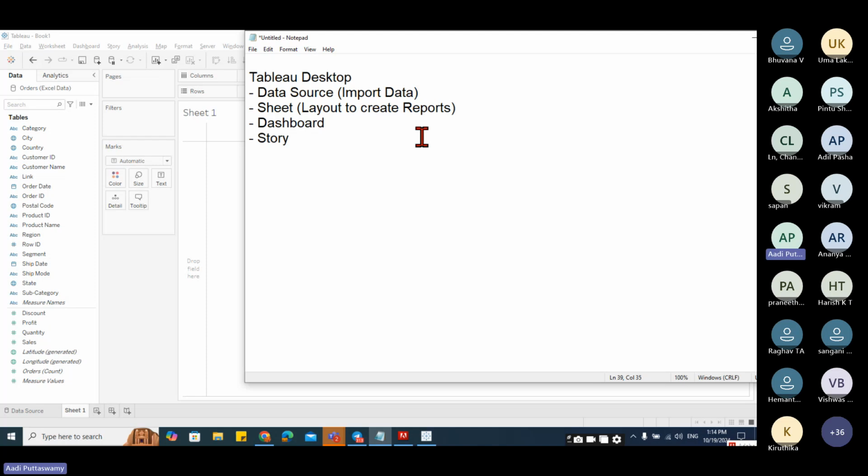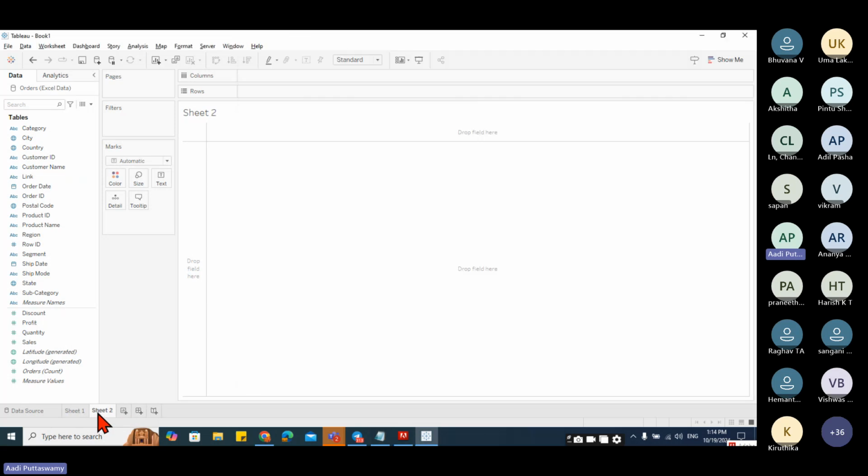We can insert any number of sheets. Say here I have these 3. Can you see? Click on this: sheet 2, sheet 3, sheet 4. But keep in mind, in one sheet I can create only one report. I cannot create more than one report.